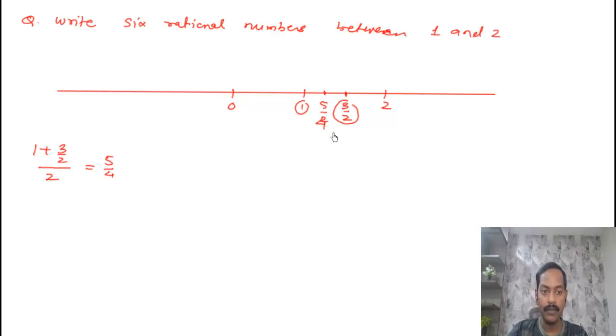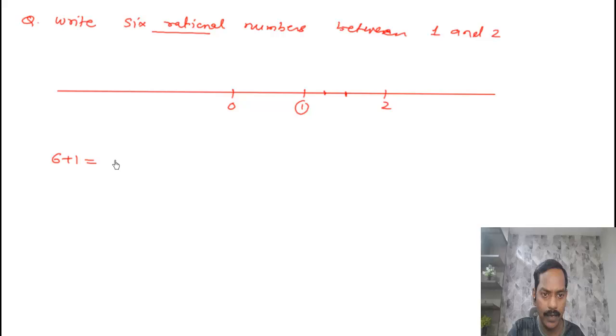This is one way. I'll give you a better way of finding, say, n number of rational numbers between any two integers, right? So let's see what is the trick. And that's the easier way than this, because in this case the complexity of calculation may increase. Now since I need 6, what we do is add 6 plus 1 and make it 7, right? Now I have to write 1 wherein the denominator should be 7.